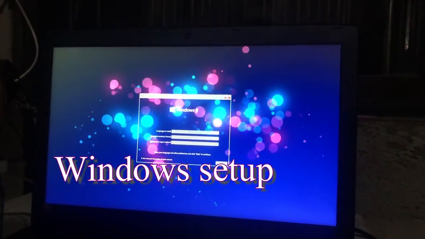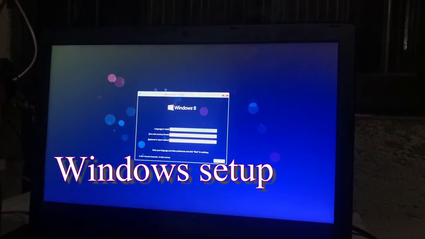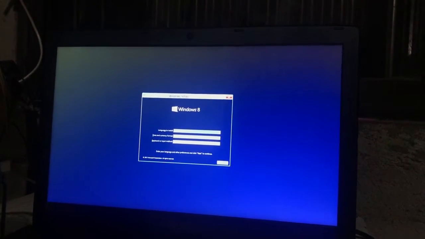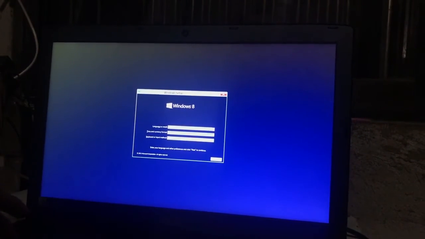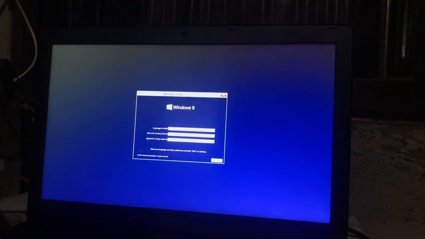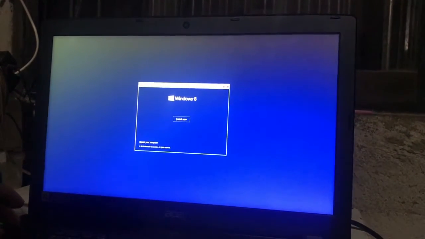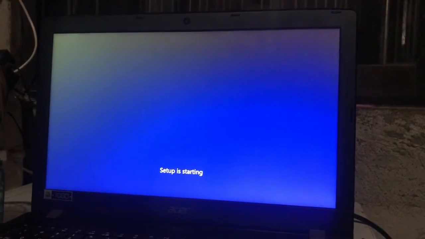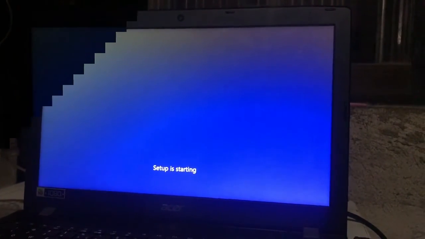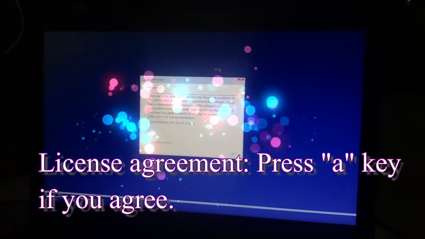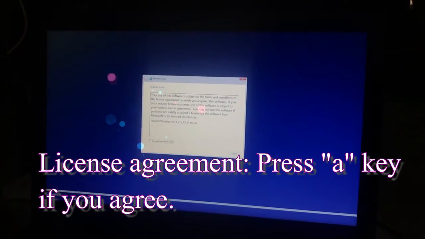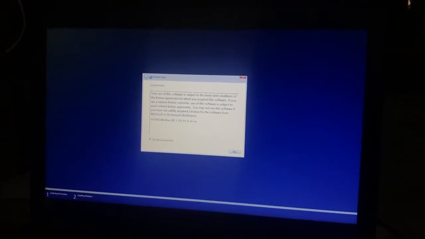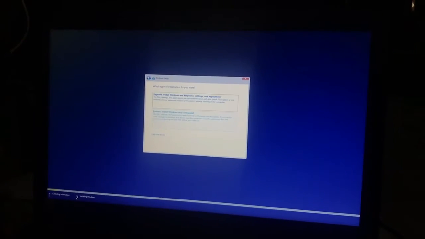And we are now in the setup of Windows 8.1, and this is the default, and click next and install now. If you accept the license terms, just click accept and then next.